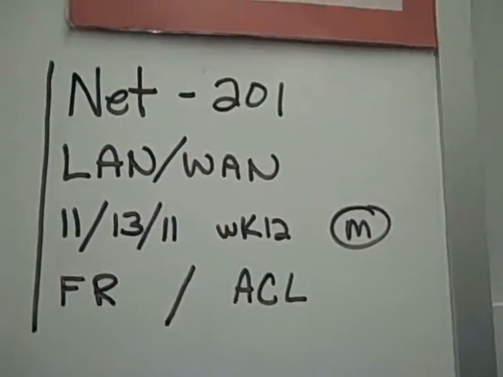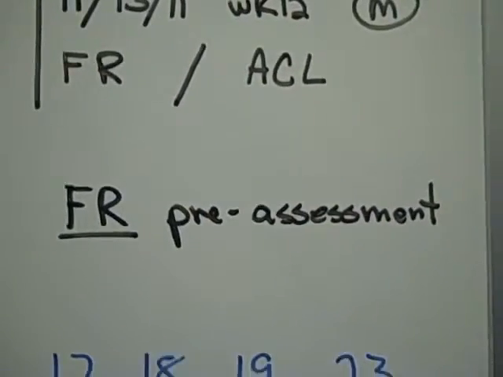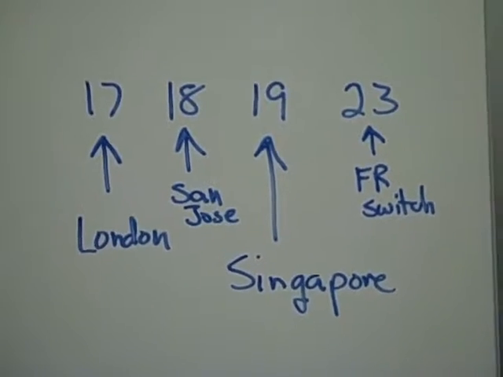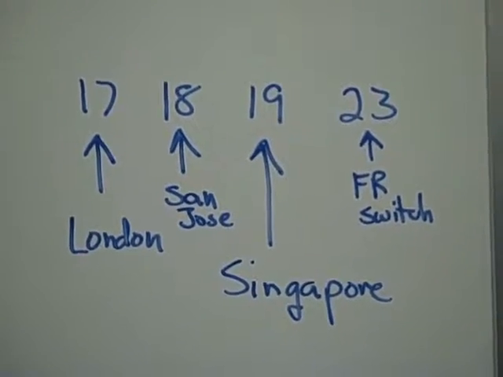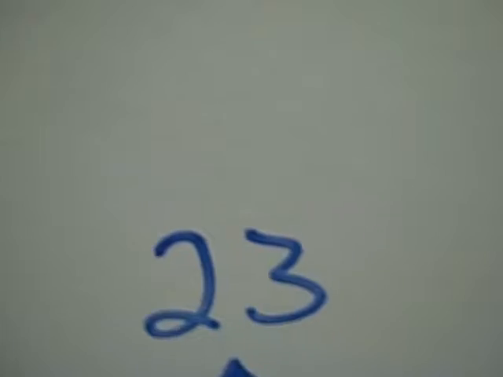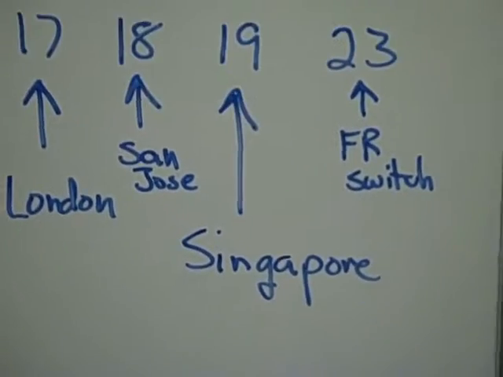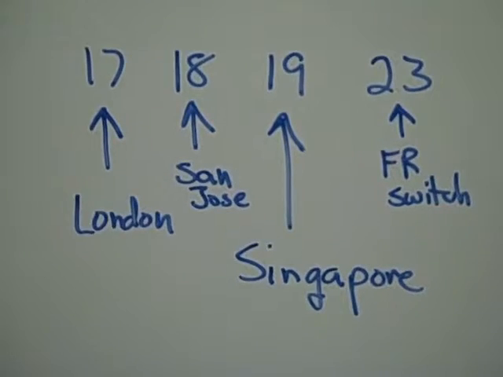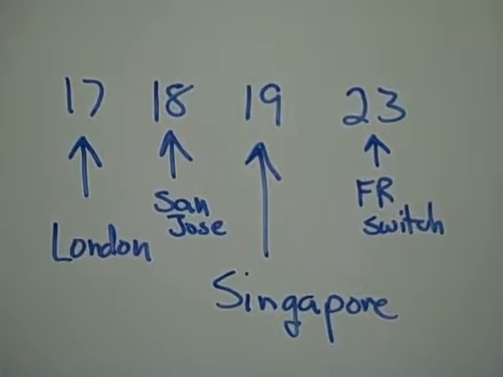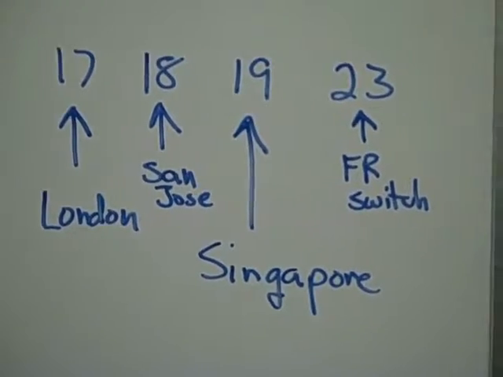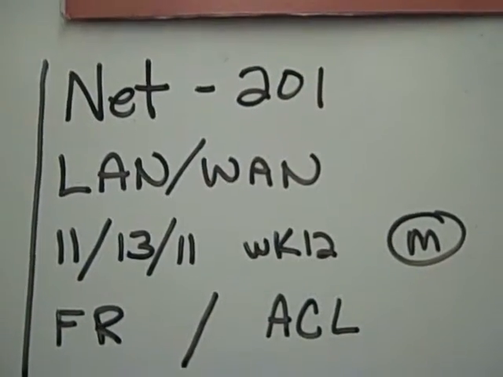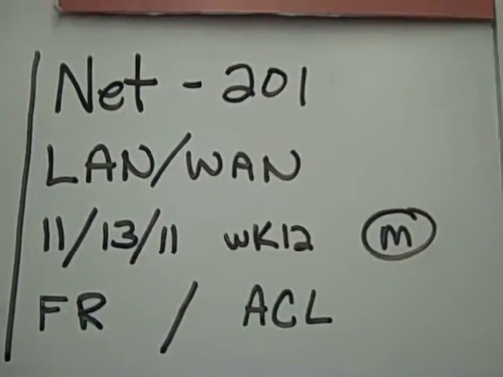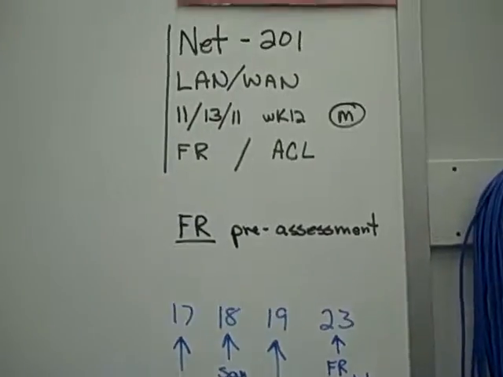We did not get to ACLs today. We're going to skip over the security. We worked on frame relay. We took the frame relay pre-assessment. We did a CCNP frame relay lab. This one was working with these particular configurations. These were the devices that you could access remotely, and they had a handout for that. And we're going to finish up frame relay on Wednesday. We're just a little behind, and we do a lot with access lists on Wednesday. And that's it for today.